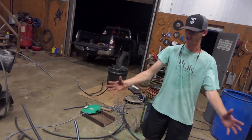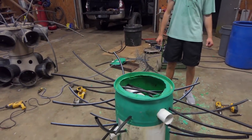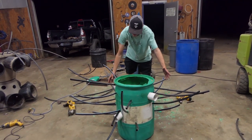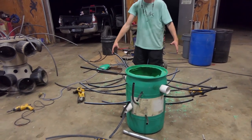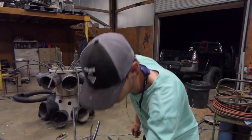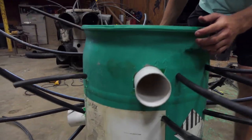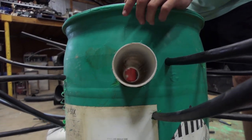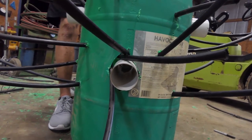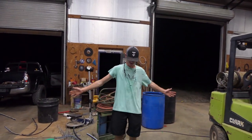outsides. I also have these appendages, also looks like a little tree, little brush pile, I guess you could say. These bluegill and all these shad and other little minnows and stuff will get all up in here as well as these bass will. As you can see, I also have these PVC pipes. They go all the way through. I got two of them. I got one up here, and then I got one down here in the middle section as well. But yeah, this is what I've come up with.